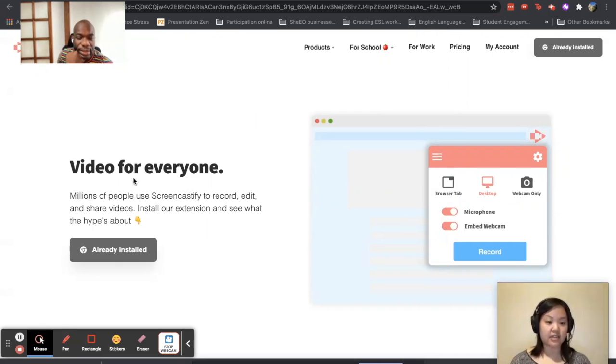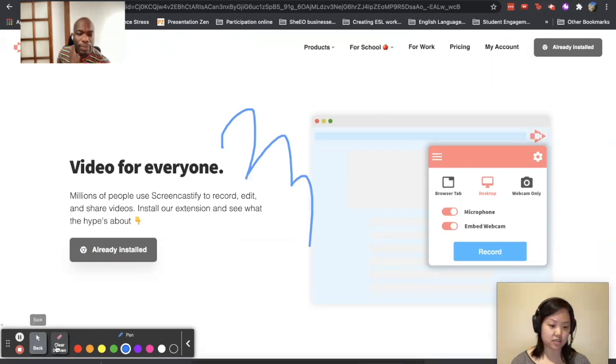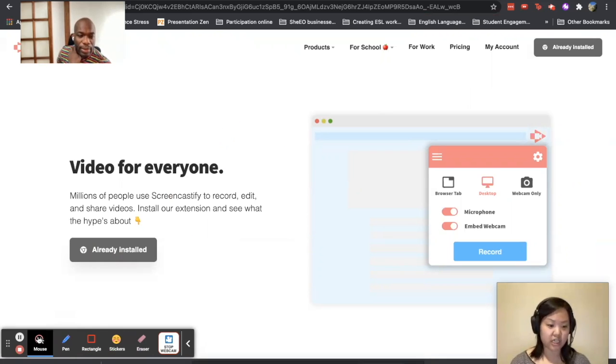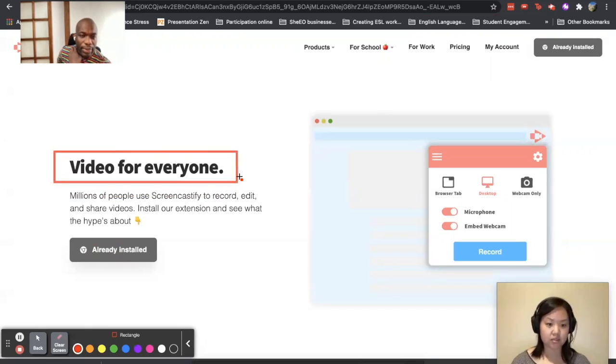So it's really great because look, if I'm explaining something, hey, when you want to install, click here and I click on it. Do you see how it shows up as a red circle? And so this is amazing for students to see exactly where you need to click. And then you can draw with different colors as you're explaining if you want. I can clear the screen, you can add stickers or you want to really highlight something. And this is amazing, right? It's very visual as well.